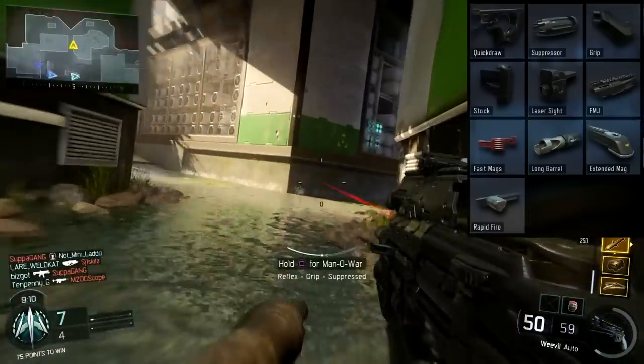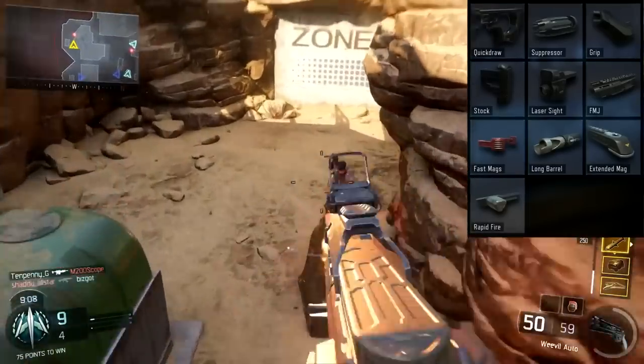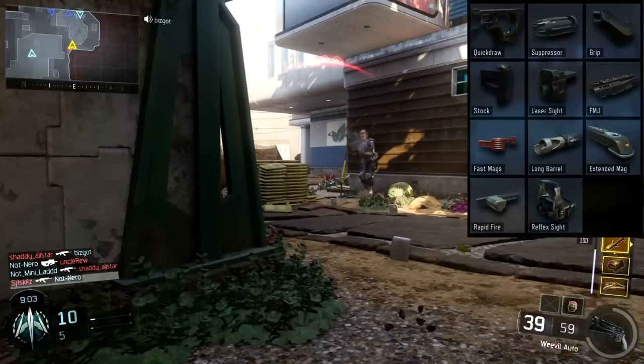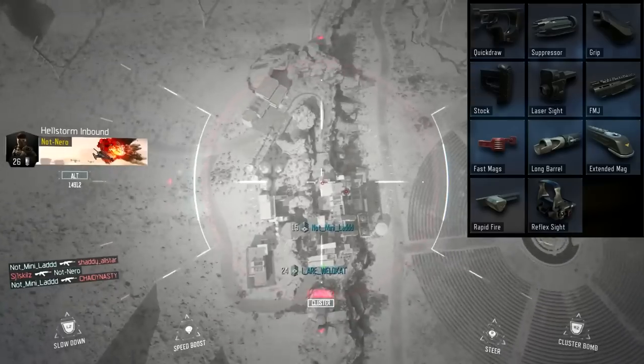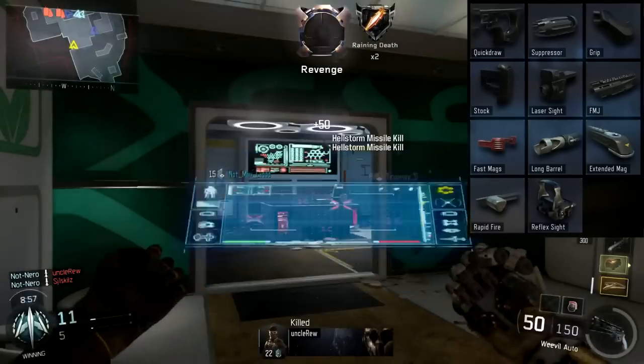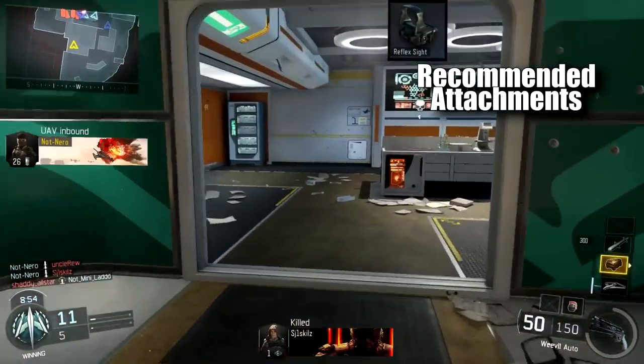For this weapon, I'm actually going to recommend to you guys 4 different attachments. I'm going to recommend the reflex sight. Now, keep in mind that is completely subjective. If you like the iron sights on this gun and you feel comfortable with them, that's fine. It's always best to go with iron sights because that frees up one of your pick 10 spots, so keep that in mind. But I personally like the reflex sight on this thing.